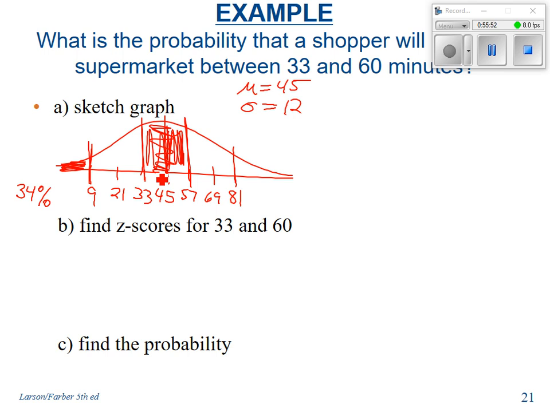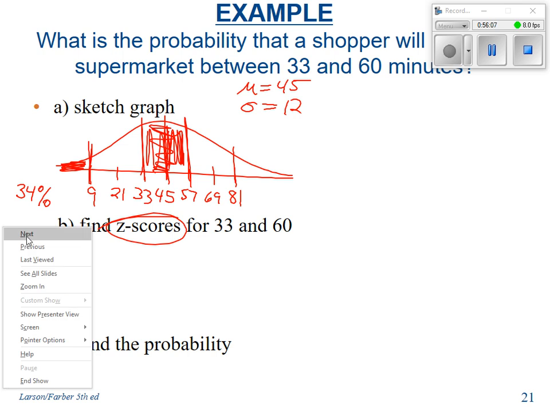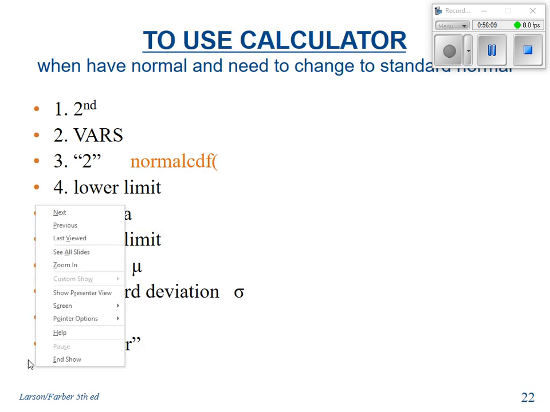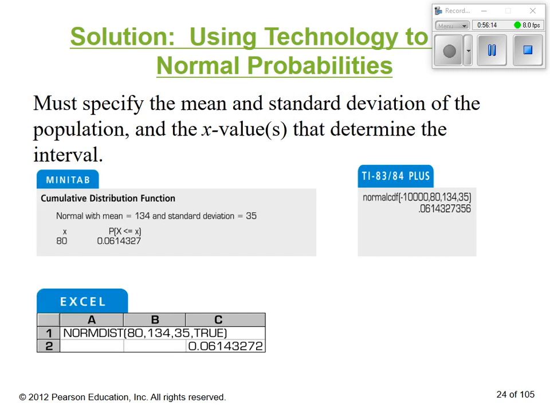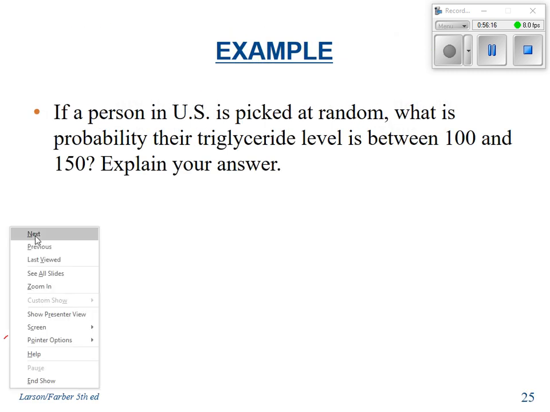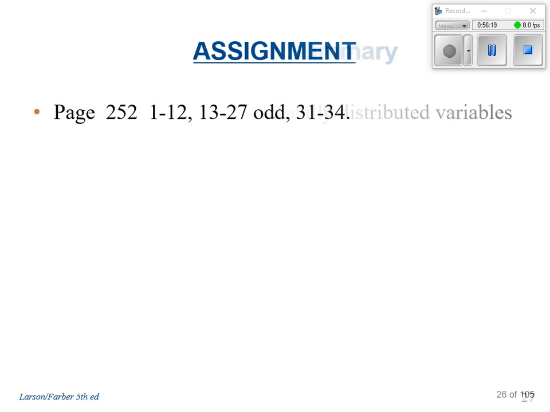Again, we could find the z-scores. With the z-scores, I don't want you changing all these into z-scores. I want you to use your calculator because it's easier. But be able to find the z-scores because we're going to have to use them later on, for things that we can't just use our calculator for. We wrote this down before. Let's skip over that. That just shows you how to use that calculator, which we already did. That's your assignment, page 252.